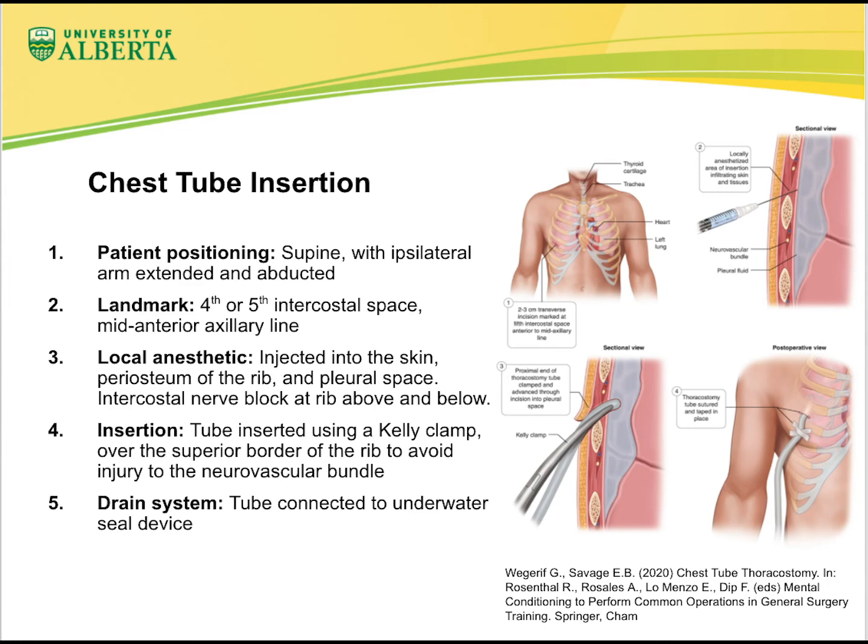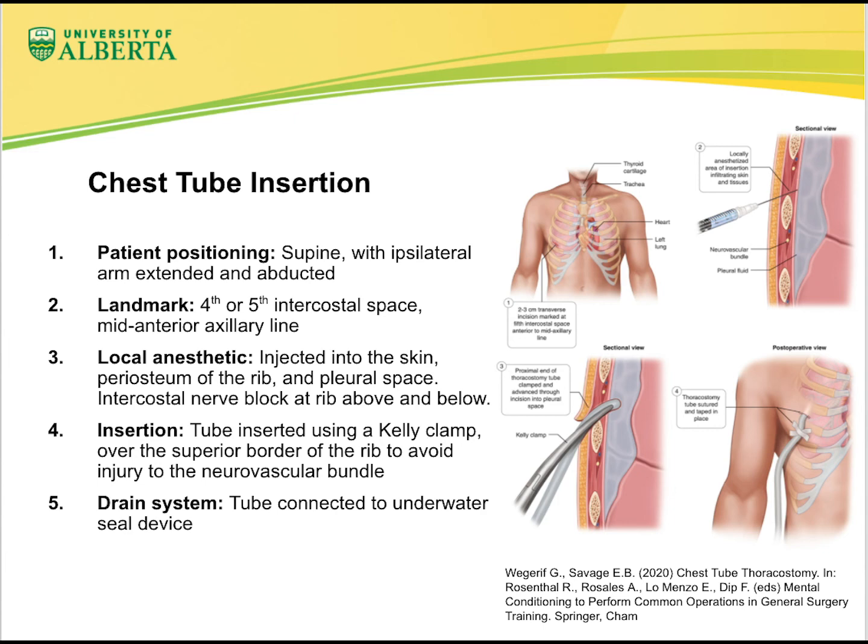Freezing is injected into the skin, into the periosteum of the rib, as well as the pleura. Next, a scalpel is used to create a transverse skin incision, just large enough to allow the passage of the tube and one finger together. This incision is carried down through the subcutaneous fat. Then a blunt Kelly clamp is used to divide the intercostal muscles, and then very carefully and in a controlled fashion, pop into the pleural cavity with the Kelly clamp.